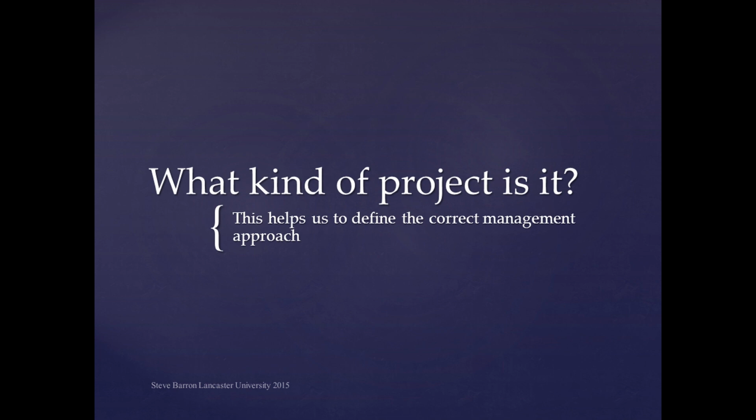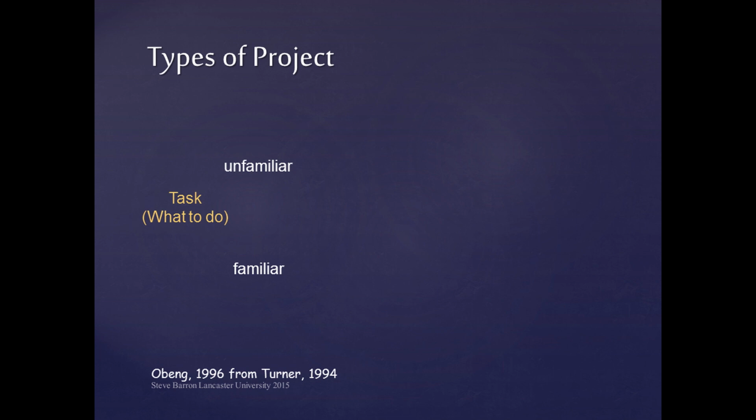The first is, do we know what the project needs to deliver? This means that the project requirements and scope must be clearly defined and agreed by stakeholders so that the task is familiar to us. Management can then proceed to design and develop the solution that will deliver the defined benefit.